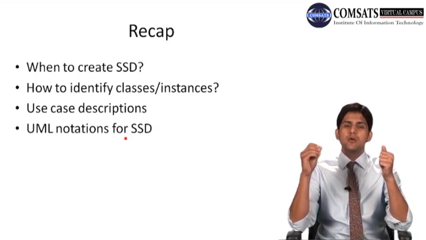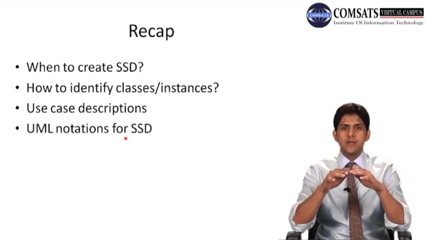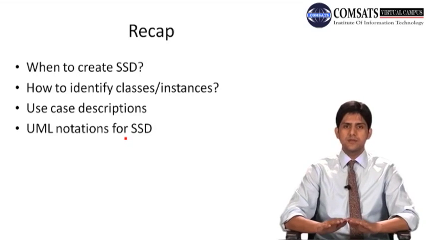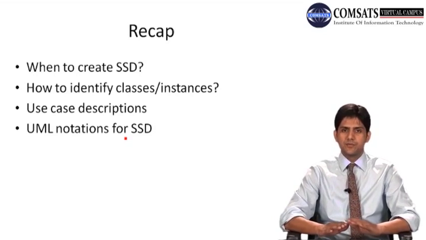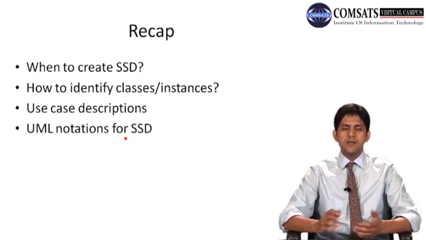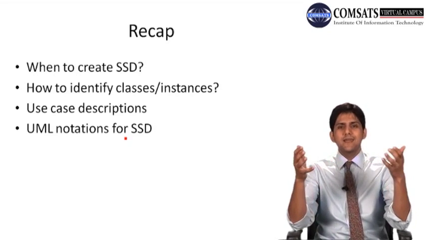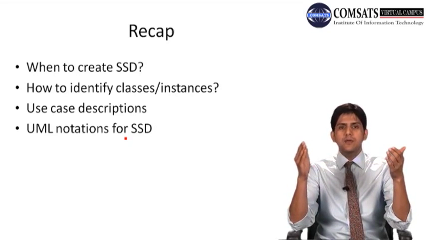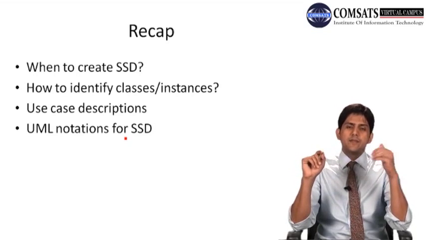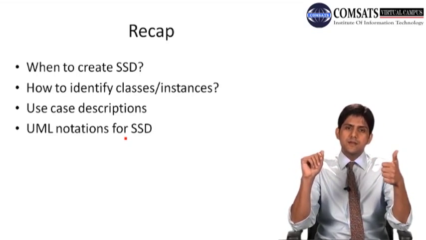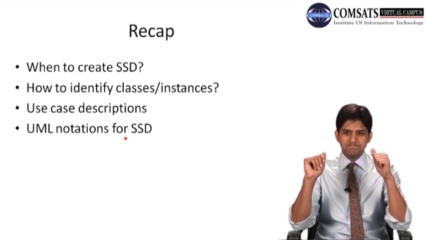Now the question is, why do we call them potential classes and why do we not call them classes straight away? The reason is that a written text can consist of multiple pages, so we might have identified 100 or 200 nouns from the text, but all those nouns cannot be classes in our system. So we need to filter them, and we need a criteria to say that these 10 are the classes, but the remaining 90 are not classes in our solution. We discussed that there are basically 6 criteria on the basis of which we either say that a noun is a class or it's not a class.